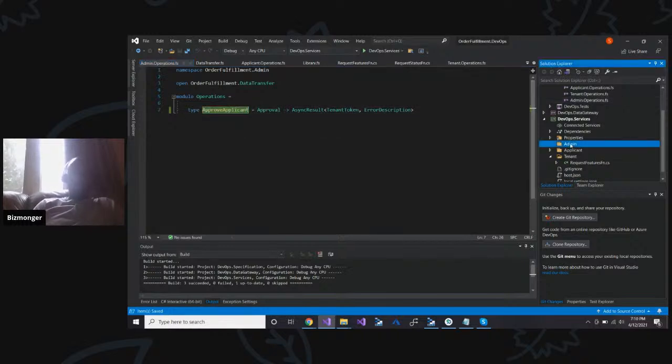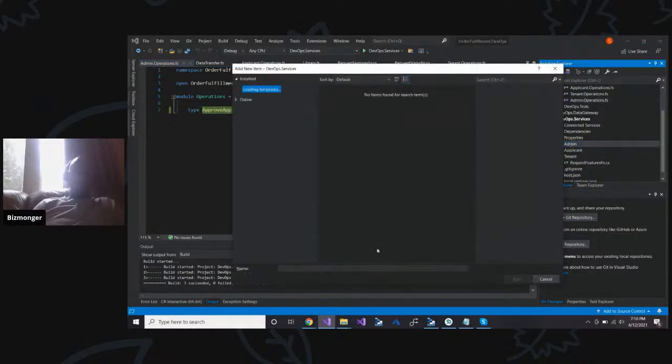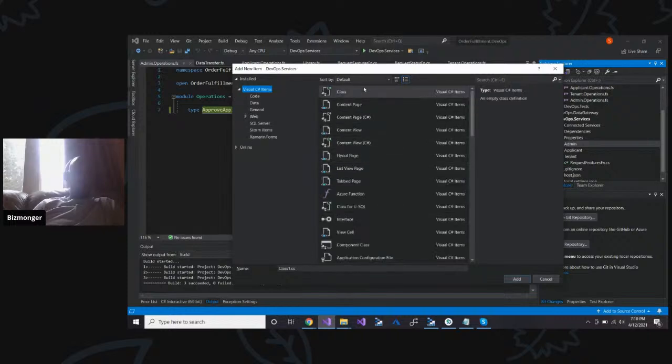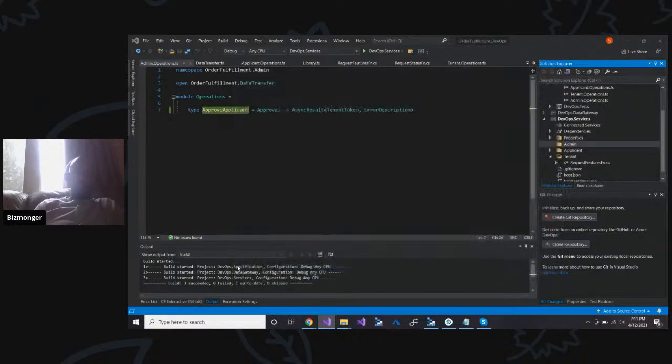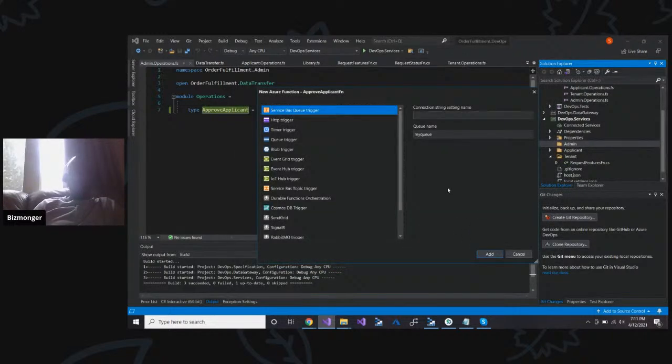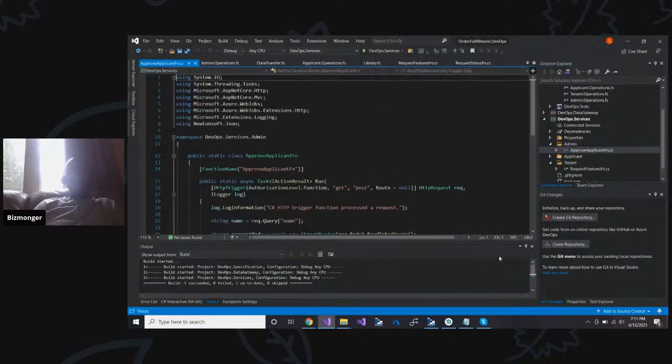So admin is approve applicant function. Approve applicant function. Okay.